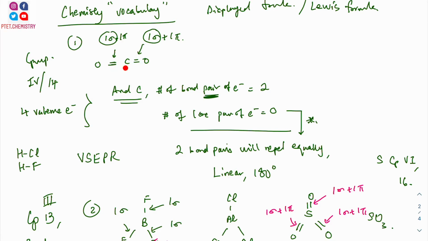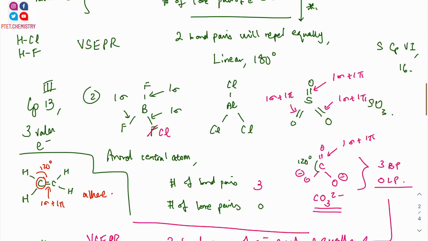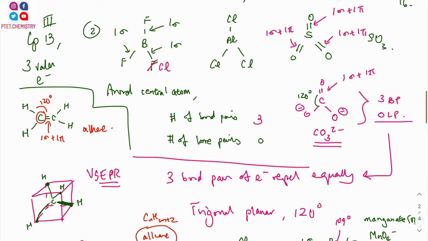around the central atom. So we talked about all the simple cases where there are no lone pairs, and therefore all the bonding pairs will repel equally, like this 2 bond pair and 0 lone pair. We talked about cases where there were 3 bond pairs repelling equally with no lone pair, and you have to specify by counting the number of bond pairs. You have to specify the number of lone pairs by counting correctly and thinking about the number of outer shell electrons around the central atom.